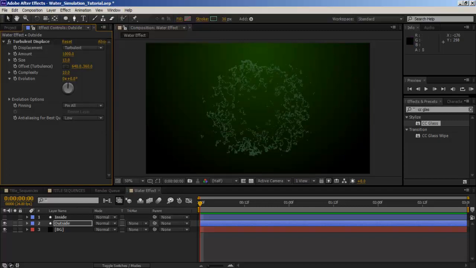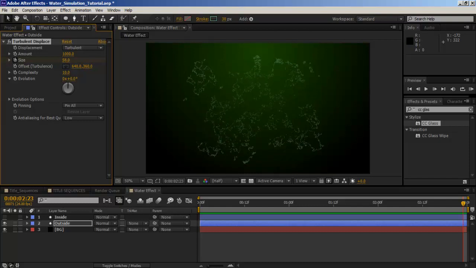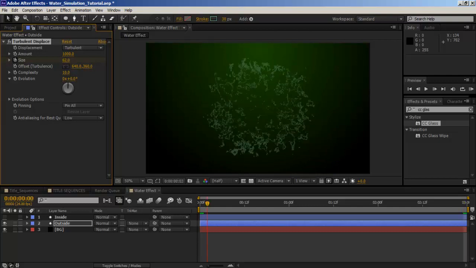Now we're going to animate the size. Click on size, go all the way to the end, and drag it how much you want. I think I left it at 62 in the last project.